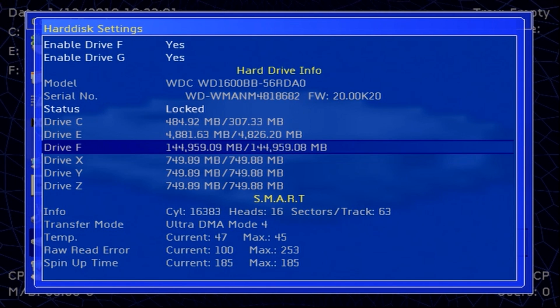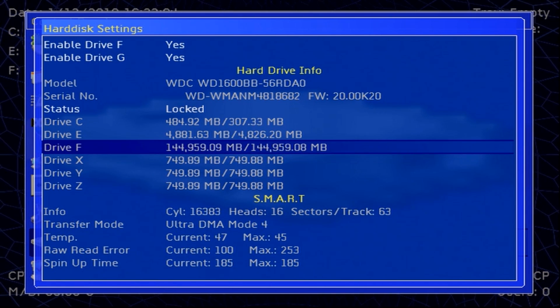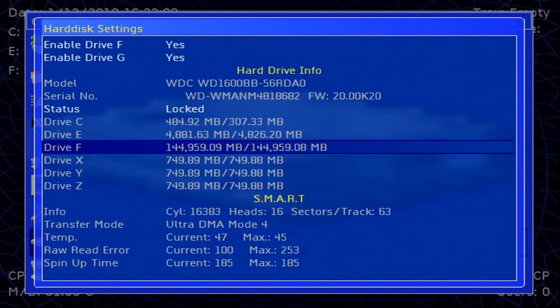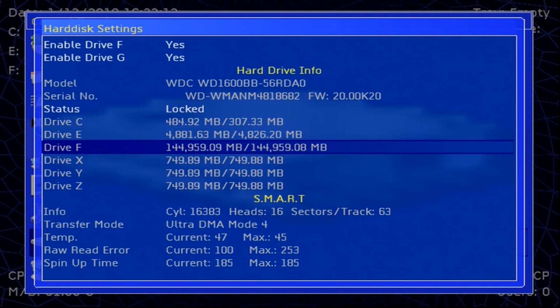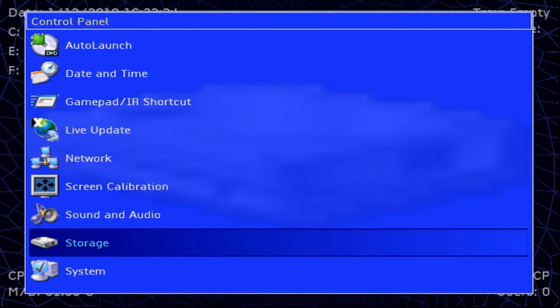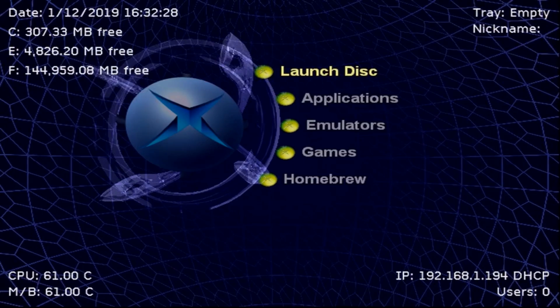If you are not having luck with this booting up, make sure you've also set up your settings accordingly. So if you have an IDE hard drive and you change the jumper to slave, make sure you change it to either master or cable select. If you're using a SATA adapter and you change the jumper to slave, make sure you change that jumper to master and try again.